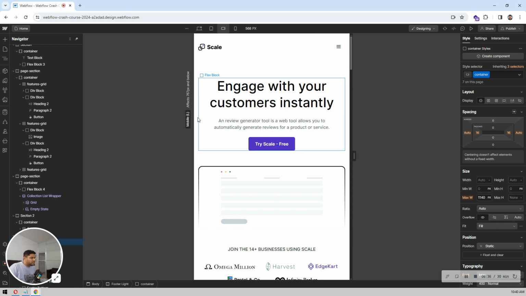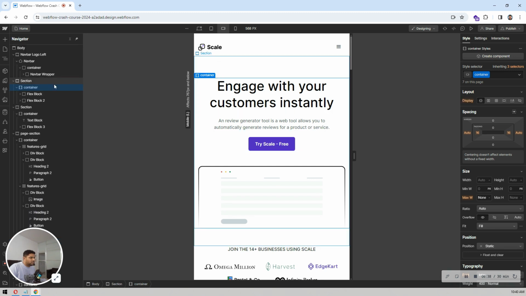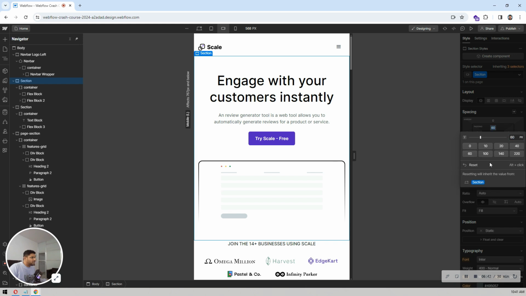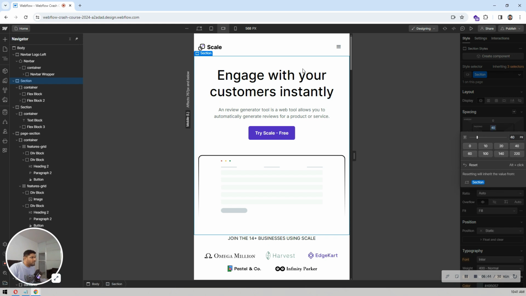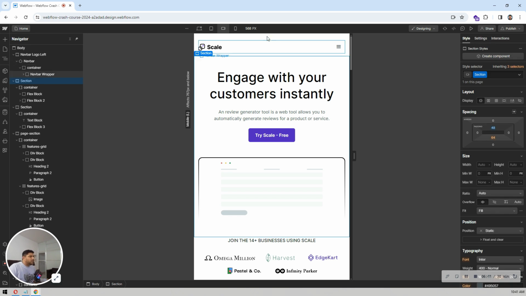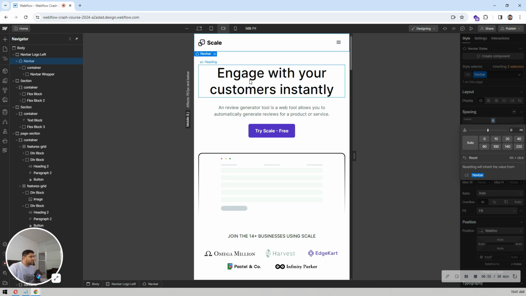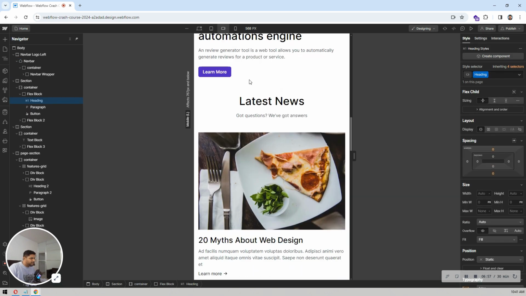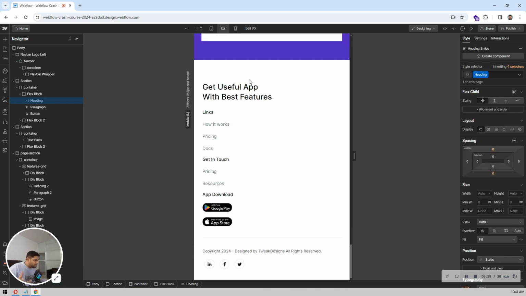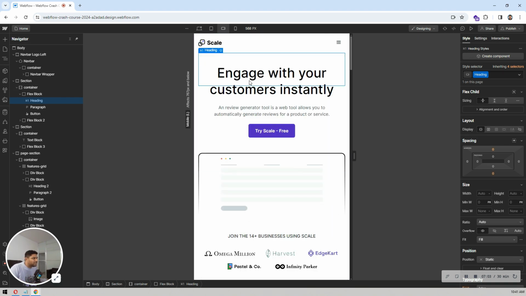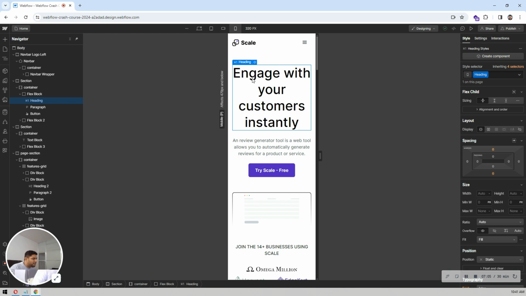Gap, what is the gap we have here? What do we have? 80. Let's not make it 80, let's make it 60, so we don't have lots of white space there. Let's make it 48. And I think to me it looks good. And do we have any space from top? Yes, let's delete that. 16. I think this is fine, perfect. See, in just 5 minutes, we are almost done with our responsive page.